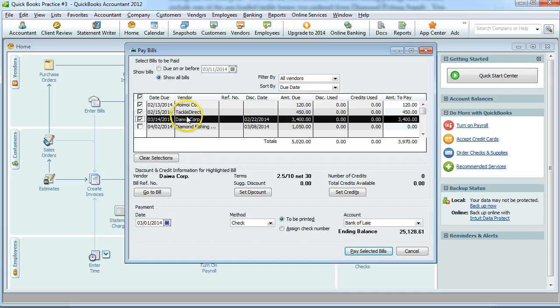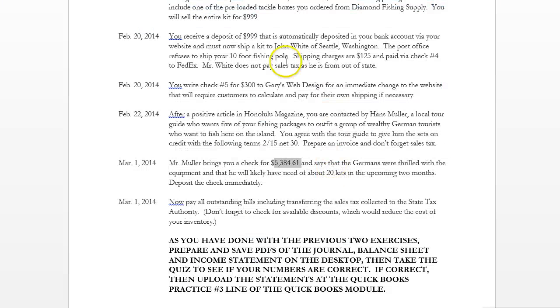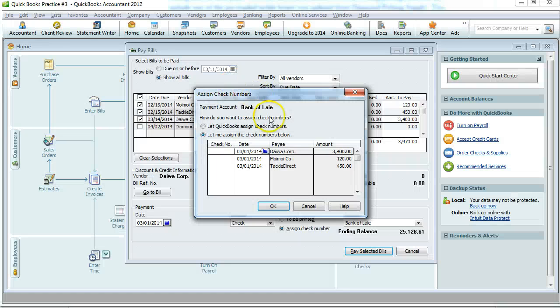We could pay them all at once. We've missed the discount date on all 3 of those. So I'm just going to pay those 3. We'll assign check numbers. And we'll just say, what check are we on? We used 5 for Gary's Web, so this would be 6, 7, and 8.